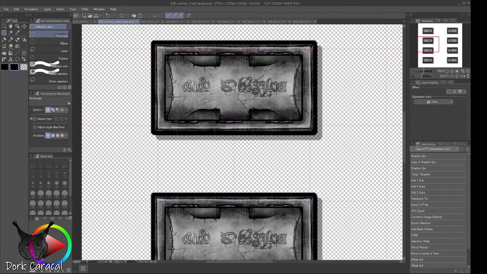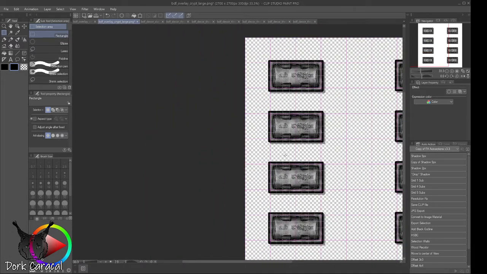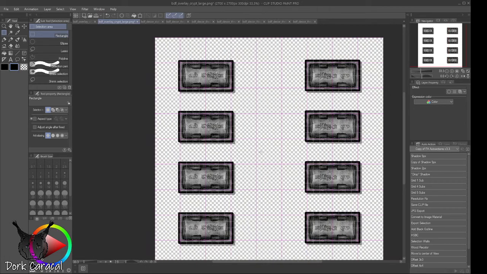So right now we just have our graphic loaded up and we just run the drop shadow auto action. You see that it's created a nice drop shadow there. It's a really nice shadow, works really well for tokens and decor and stuff like that, but in this case, it really doesn't fit with the way I'm doing my shadows and the rest of my dungeon tiles. So I'm just going to leave that there.